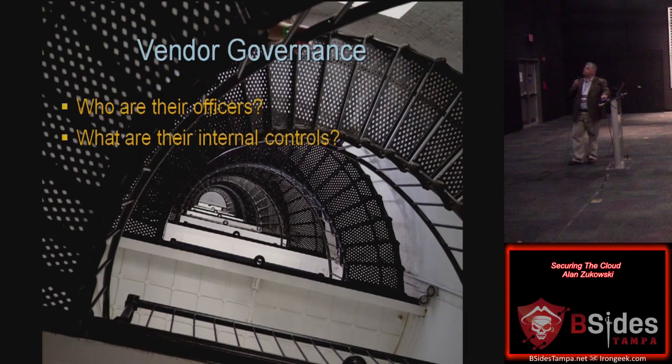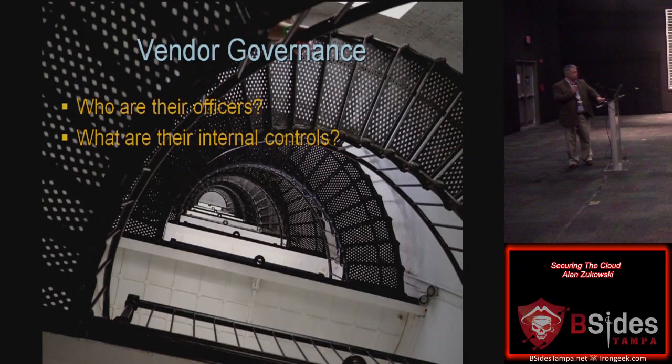What are their internal controls and how are they assessed? And are you going to be able to see that assessment, preferably by a third party? Do they do vulnerability scans on their environment? Are you going to be able to see that? Is there any kind of remediation effort that goes on after they do those scans? So in other words, they give you their Qualys scans, they give you their Nessus or whatever, and you say, well, this is a problem for us. Do you have any contractual standing to make them fix it?